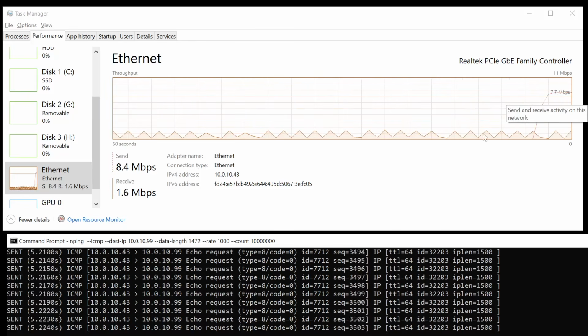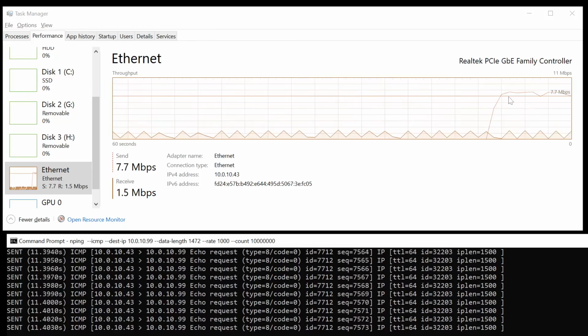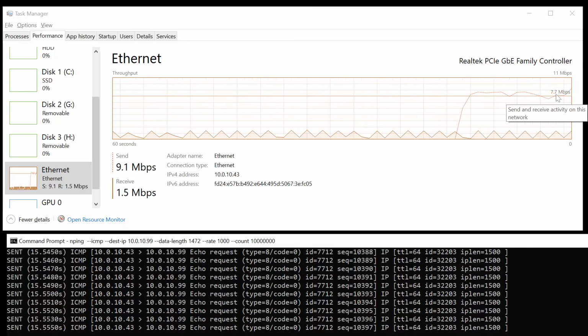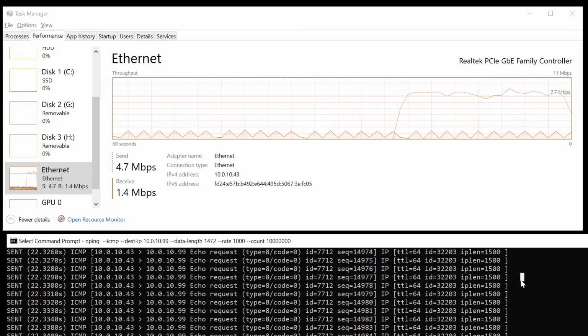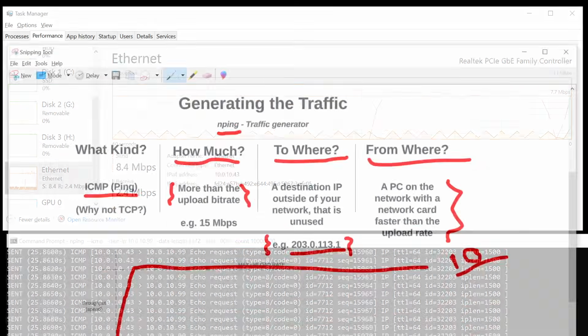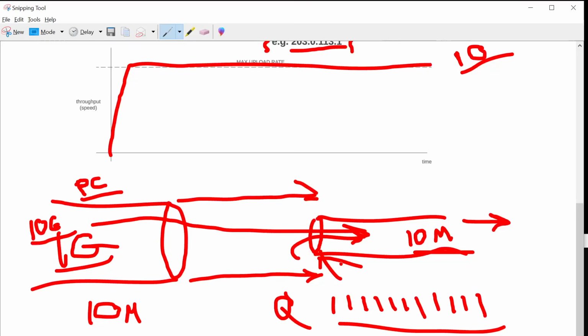And right away, you can see my send has spiked up to about 8.4, 8.5 megabits per second. You can see the graph is reflected as well. So I can tell myself, okay, a rate of 1,000 means approximately 7.7 megabits per second of traffic being generated, which is not enough for our example, because as I mentioned multiple times, you need to have it more than the destination that you're trying to overwhelm.